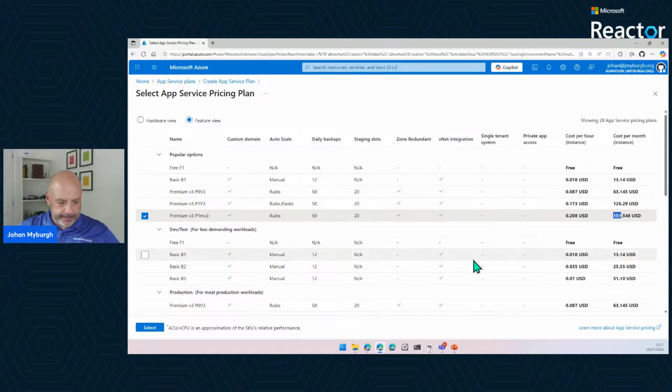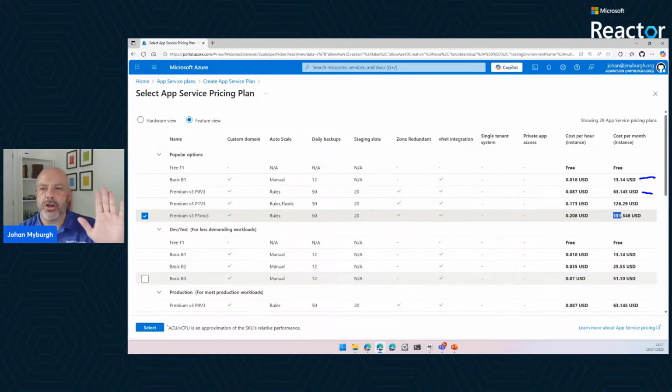I'll tell you why. If you look at the pricing margin between the free plan and this basic plan, you're talking about what's that, more or less 5 times the cost. So your cost, if you had to do this automatically, will jump up like this and will suddenly jump up like that, right?